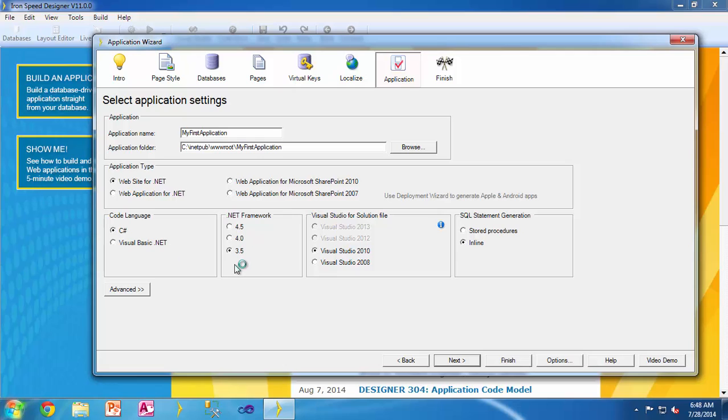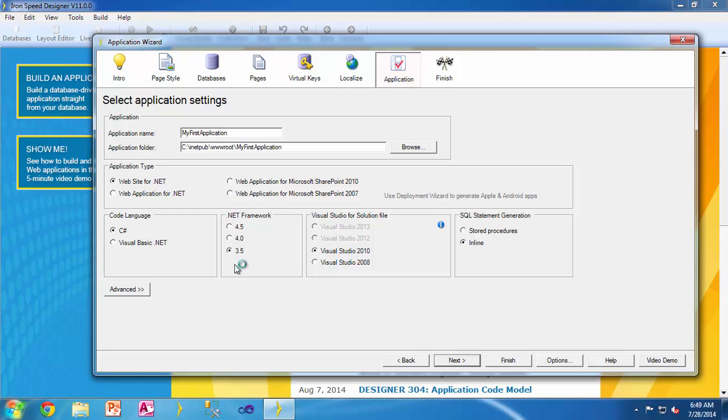As far as the .NET framework, as Microsoft releases different framework versions, you can make your application compatible with whichever version you want to use. There's one thing which you must keep in mind, that the .NET framework version can only go up. You cannot bring it down, in the sense that today, if you build an application using .NET framework version 3.5, then down the road you say, okay, I would like to upgrade to 4.0. The upgrade route is available, but if you started building a .NET Framework 4.0 application and you want to bring it down to 3.5, it will not be possible.